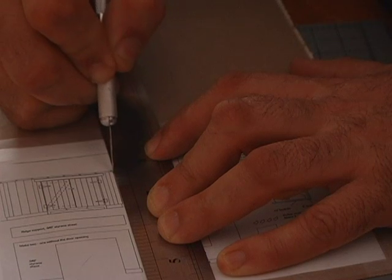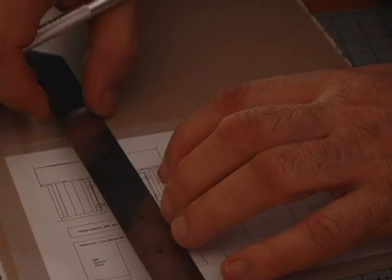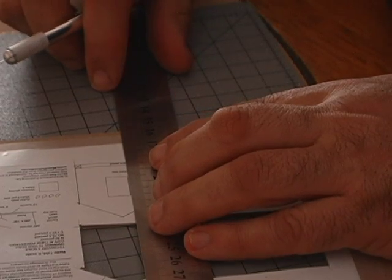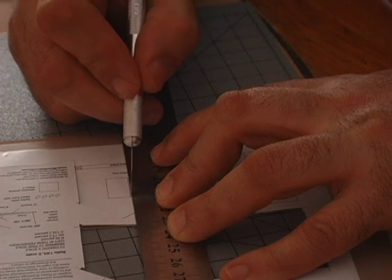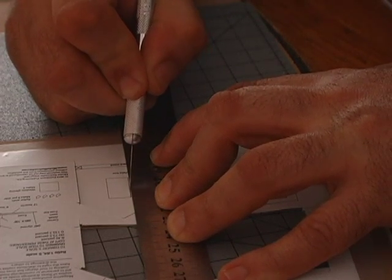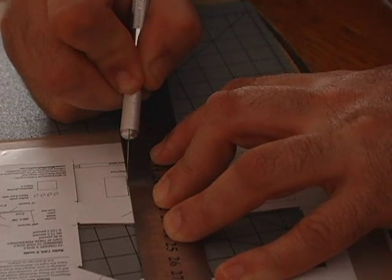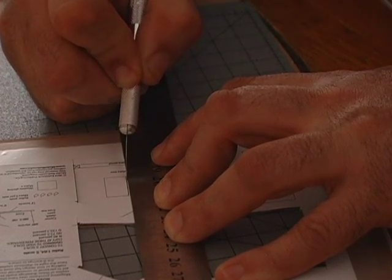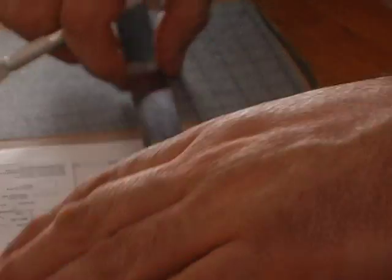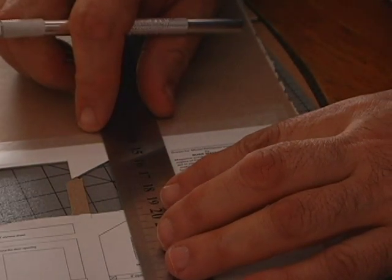Windows are always the trickiest. I've asked people I look up to how they do their windows, and they tell me they struggle with that also. You can't risk cutting past the mark you need for the window opening. So start at one end and cut about halfway to three quarters of the way through, then flip it over and start cutting from that direction toward you — so there's really no chance you're going to overshoot where you want to stop.